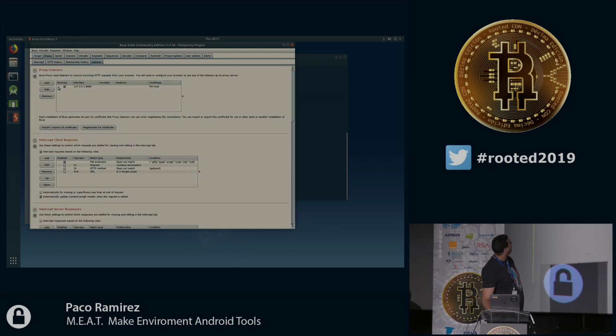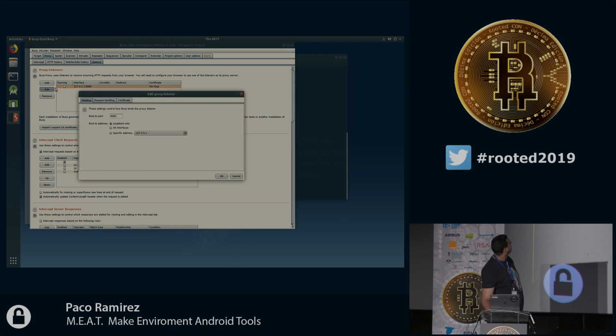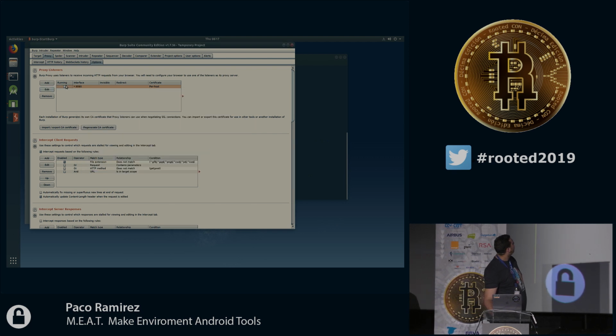And I just need to go to proxy, options, to listen on all interfaces.